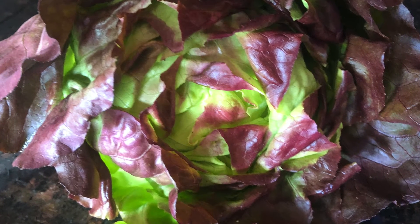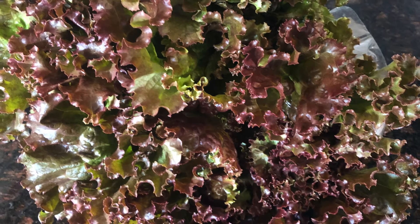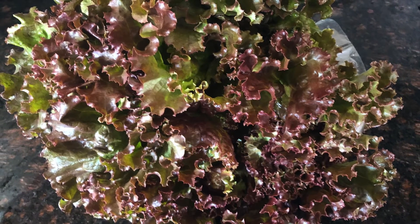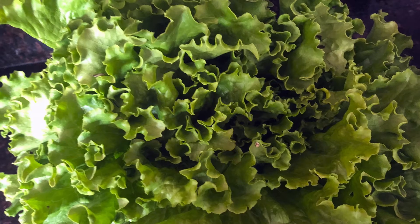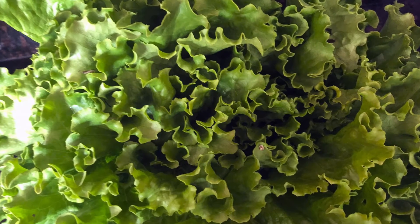If you've watched the other videos, these are just the same type of lettuce because they do really well and taste good. This is another reddish lettuce — Skypost. We also grow a Vulcan lettuce that's about this color. This is the green leaf lettuce — this is Tropicana. It tastes about the same, just green leaf.